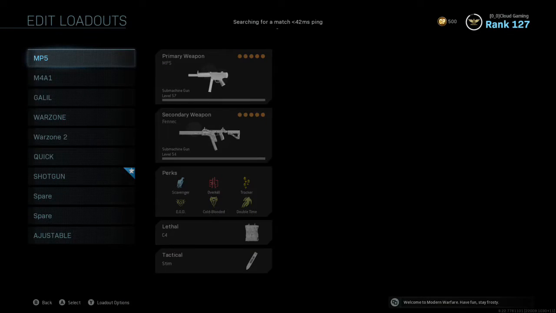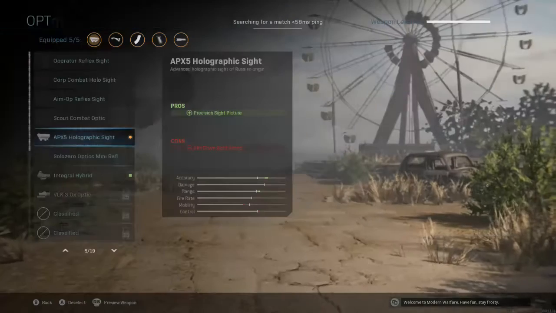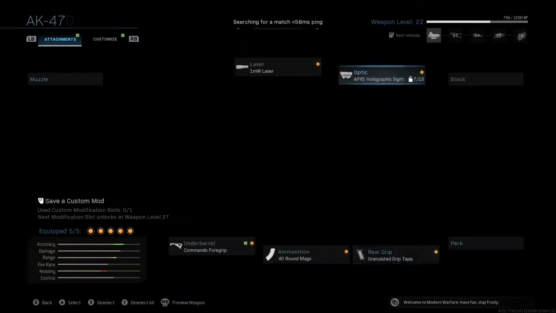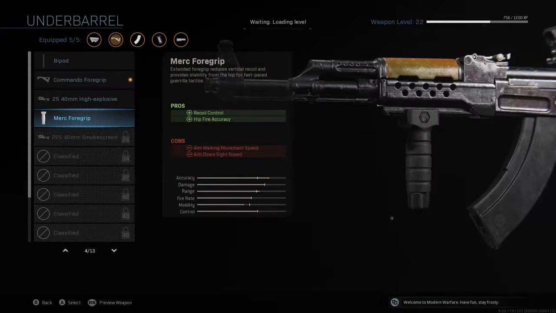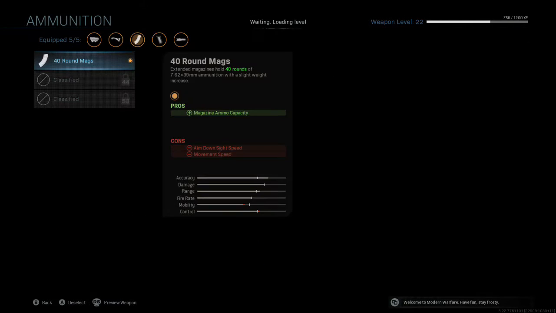Red dot sight. Integrated hybrid. No. Merc foregrip. That's the same thing. Oh wait, no, that takes a little bit of range to add a little bit of accuracy. No.